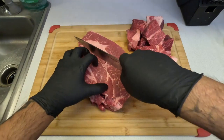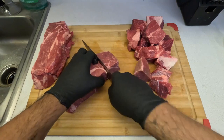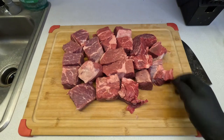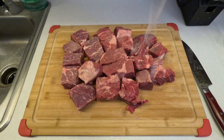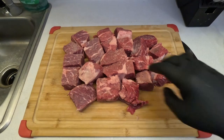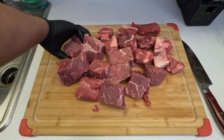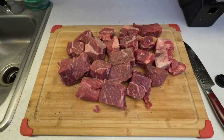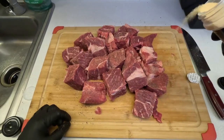I'm gonna start by cubing up a couple of these beautiful chuck roasts. This meal is actually gonna go into the Instant Pot today. Normally we'd use kosher salt or something coarser grain but we got a hold of some very nice pink Himalayan, so I figured why not use it here. Just make sure to rotate the meat and get it on all sides. I'm gonna go in with a little fresh cracked black pepper and finish it off with some garlic powder.